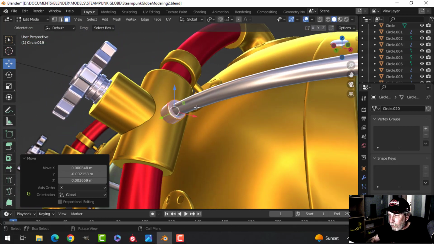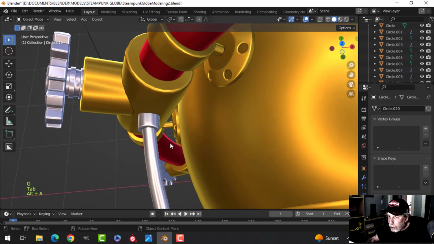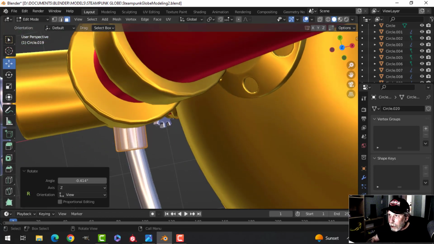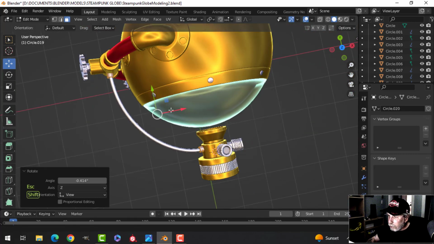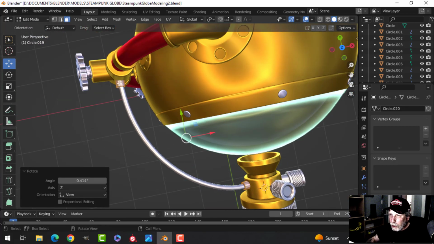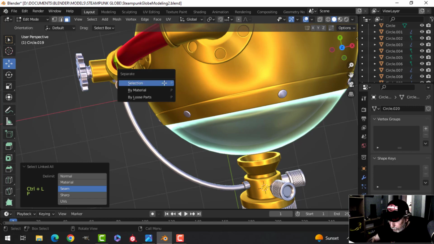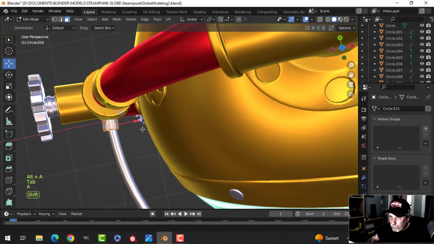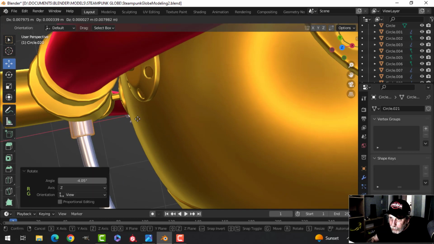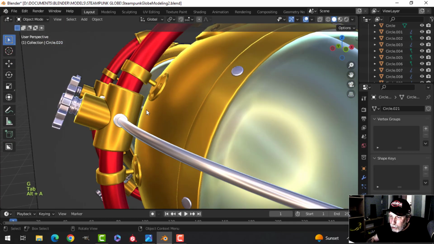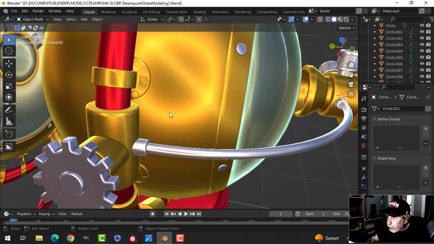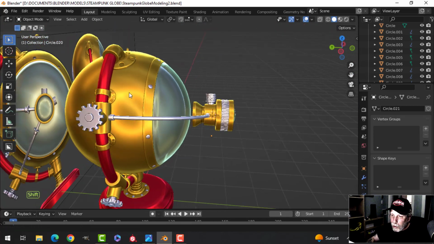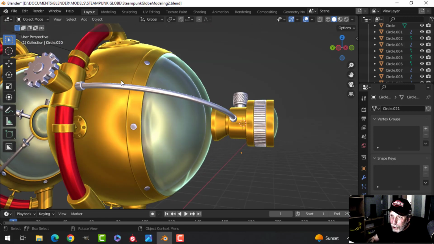It doesn't always have to be perfect. Sometimes there's imperfections in these things, and that kind of makes it look a little bit better. What's going on there? They're joined. I'm going to break them out, actually, so I don't screw up my other one. Anyways, I don't want to lecture you on mechanical design. That's the last thing I want to do. Okay, we got those 2 pieces in there, so that's good.